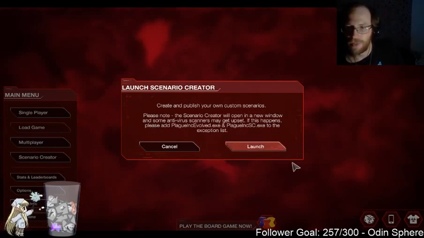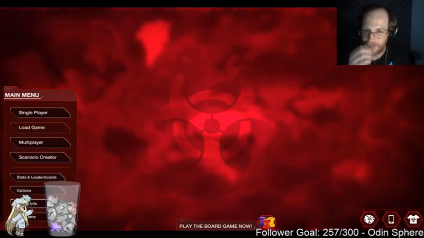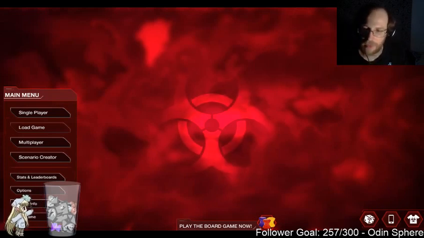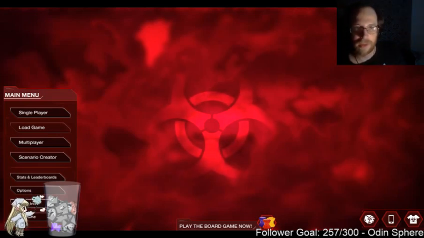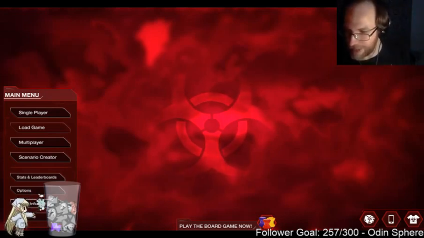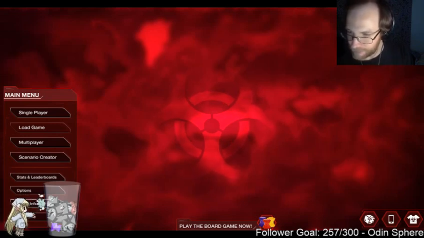So this will open in a brand new window. I wonder how that's going to screw with my stream here. Perhaps I can fix this? Scenario creator. Ooh, that's loud. Okay. Let's turn that down, shall we? Open the volume mixer again so that... Okay. Back off for a second. There you go. Turn that down to 1 pip on the bar.